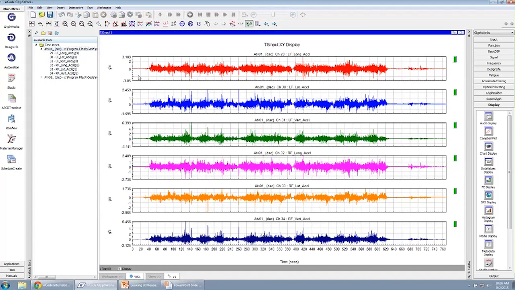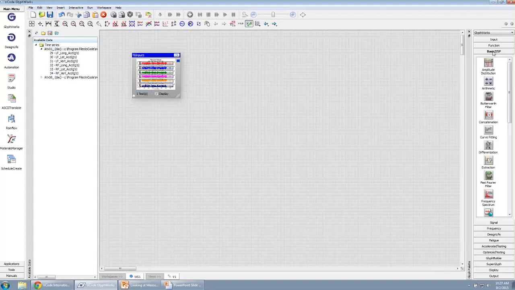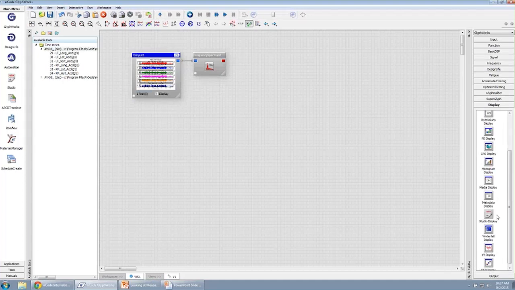And I can maximize those as well. So what we're looking at here is accelerometer data. It looks like it's 2 triaxial accelerometers on a ground vehicle application, and we have units of Gs. What I'd like to do is navigate to this basic DSP glyph palette, which is short for basic digital signal processing tools, and grab the frequency spectrum glyph. This is what will allow me to perform a Fourier transform on my time series data, and then output frequency content or data in the frequency domain.